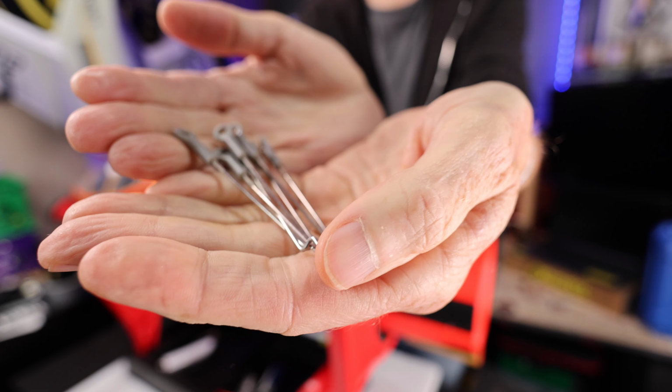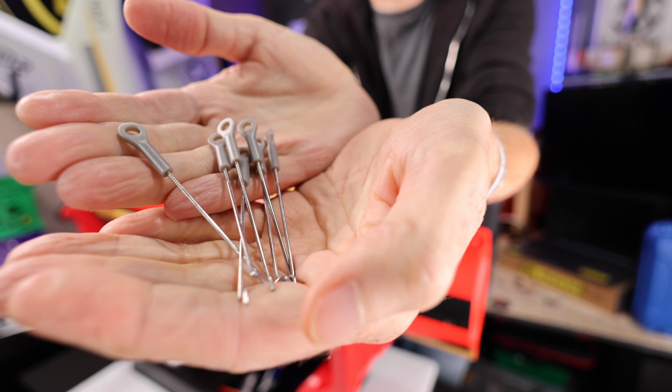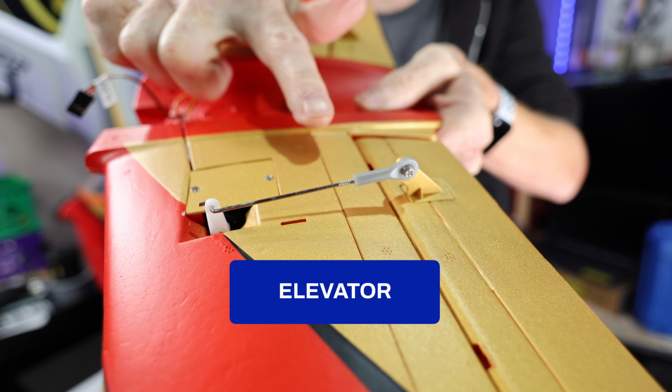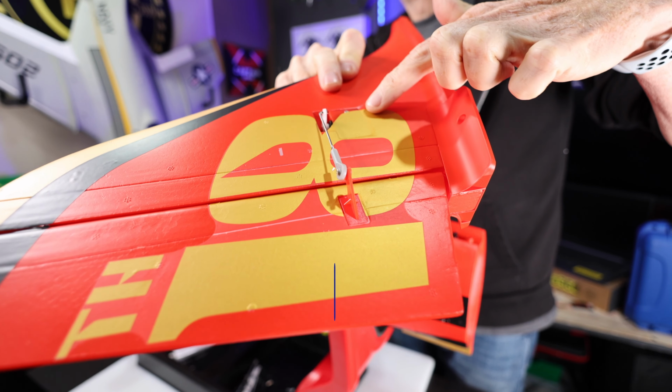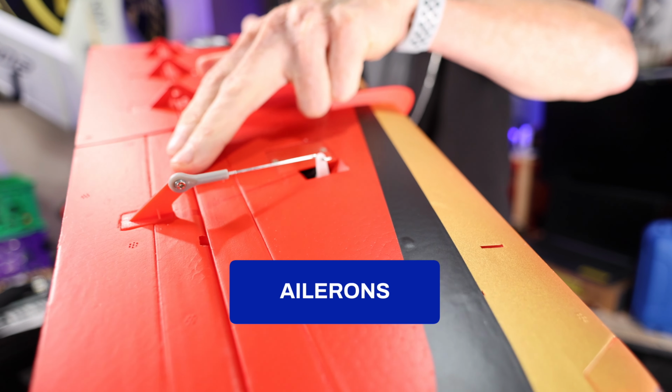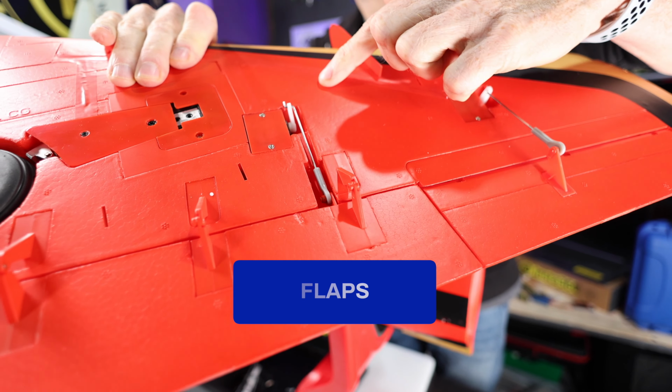And now let me show you how easy it is to assemble this jet. First you'll need to pull out all these linkage servo rods because you're going to install them between the servo and the control horns. Install 2 to connect the elevators on the horizontal stabilizer. Install 1 on the rudder. Install 2 to connect the ailerons on the main wings. And finally install 2 to connect the flaps on the main wings.